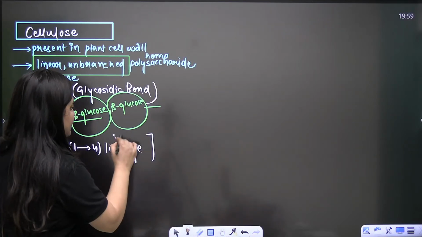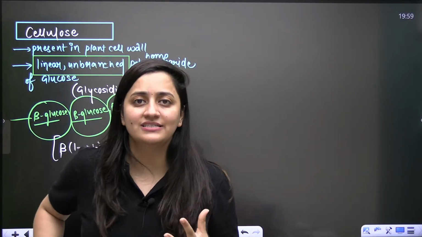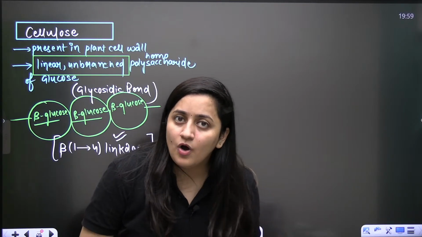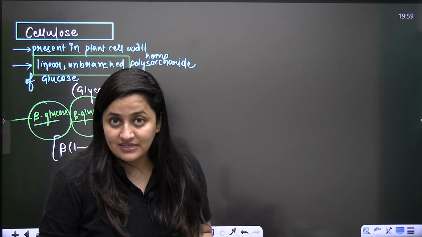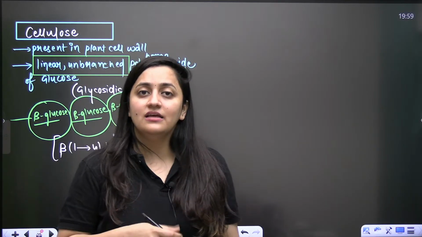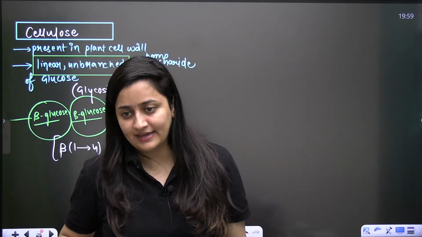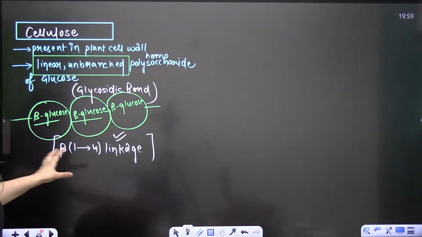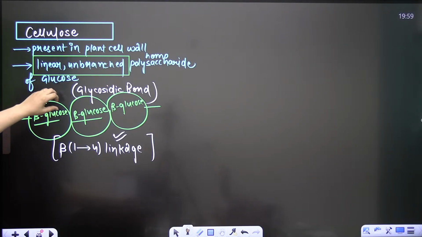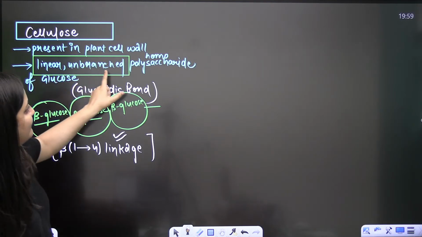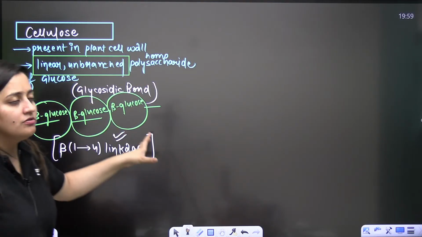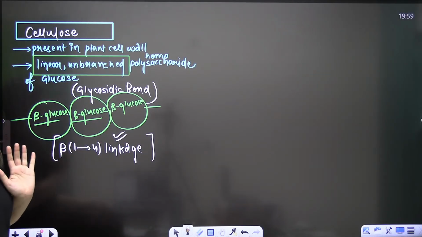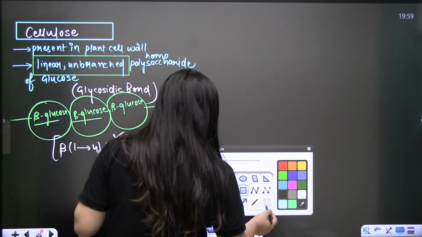Cellulose is a beta polysaccharide. It is having beta glucose, and in our body we have the carbohydrate digestive enzymes, right? But those enzymes are basically for the alpha polysaccharides. It is not for the beta polysaccharide. Are you getting this point? Cellulose, which is present in the plant cell wall, will help in paper pulp formation and all. Linear, unbranched, having 6,000 to 11,000 monosaccharide units. So it is made up of glucose. So beta glucose is there, beta 1,4 linkage will be there. Any doubt, bacho?